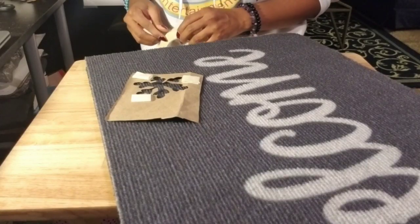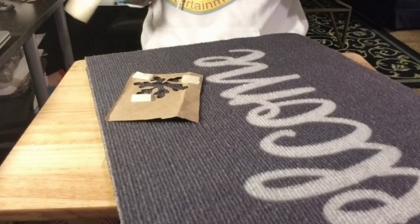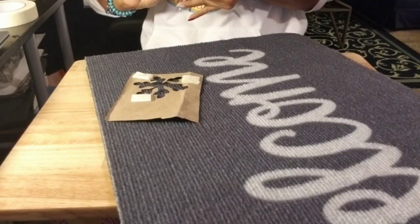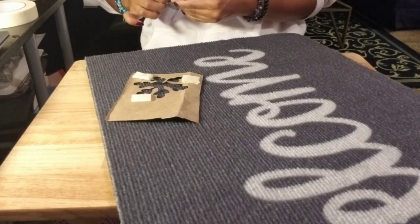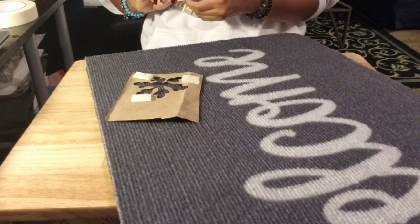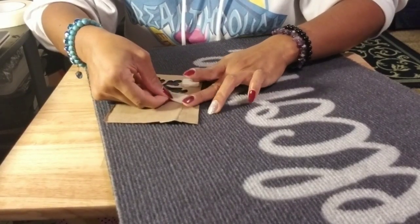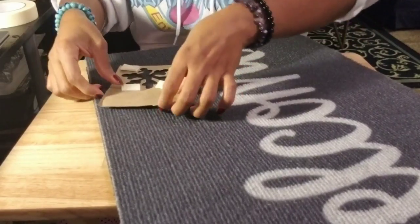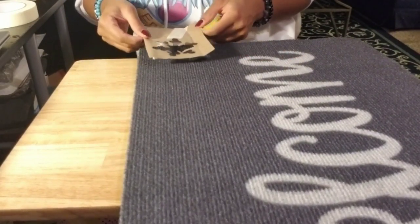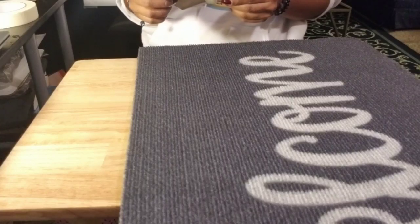So, you know, this is a hack. Now, I don't know how this is going to turn out. All of this is like a DIY experiment. Okay, ladies and gents? So, we're going to learn together if this is a good plan or not. Just pray it don't bleed. Get it how you want it, at an angle, straight, whatever. I think this is. I'm looking at it.